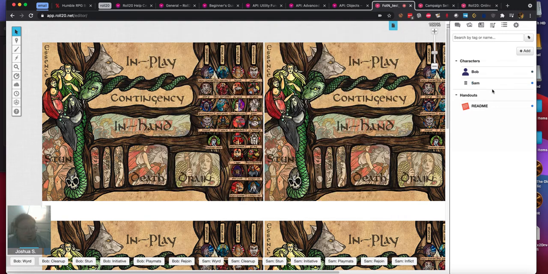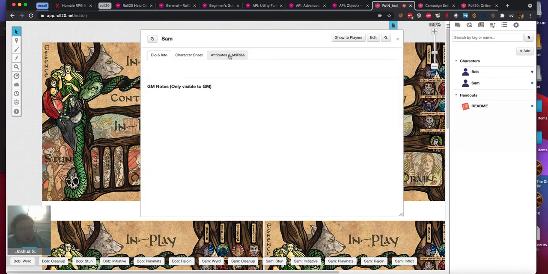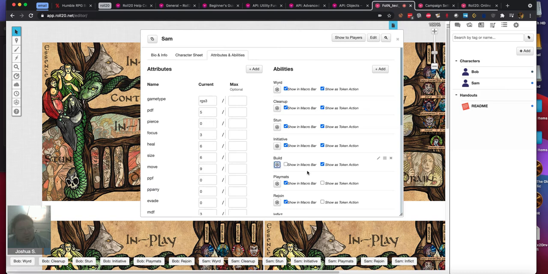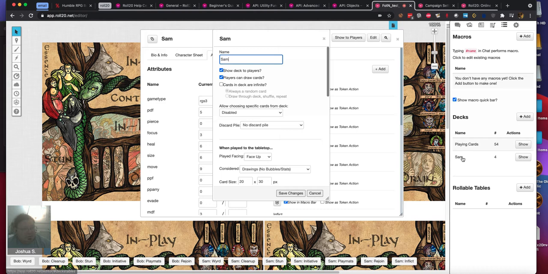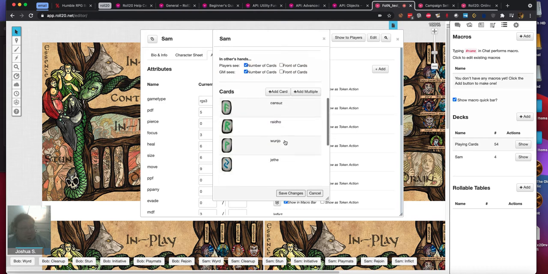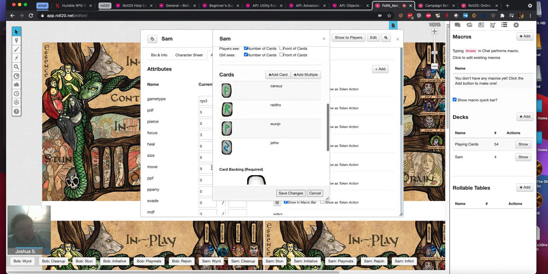Now it looks like they're all in there. So let's go ahead and build Sam. Yep, and now Sam has the right number of runes, which is 4.